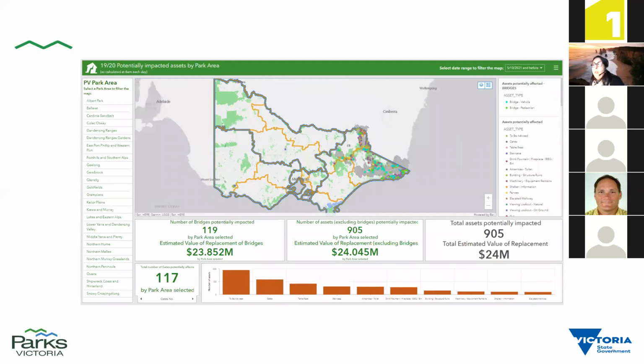And then another operation dashboard that I want to show you is the one about impact to assets. Okay, so you will see that some of the categories here, well, we filtered them out. We worked in partnership with some colleagues who look after those insurance claims, and they were particularly interested in some types of assets for their analysis. Okay, when we run the FME, we run over everything. When we wrote the results of that FME analysis to feature class and to Excel, we wrote everything. But in order to publish here, we filtered some categories out. Okay, and then those boxes across the bottom are aggregating figures, again, according to some questions that our colleagues had at the time. This particular one, they were particularly interested in calculating damage to bridges. That was an area of focus.